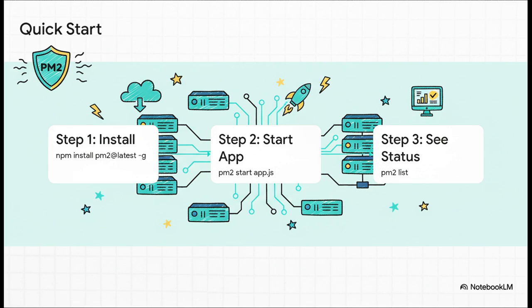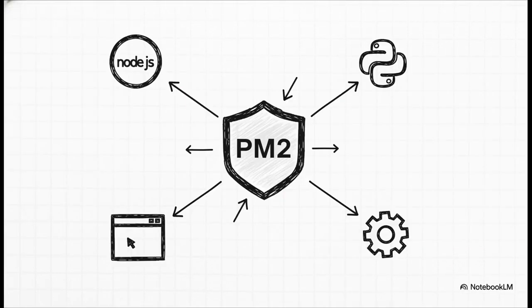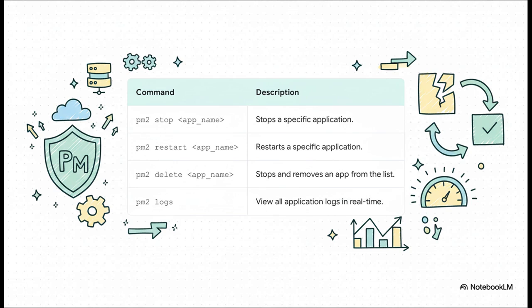And if you want to see what's going on, just type pm2 list, and bam, you've got its status right there. Oh, and here's a really cool thing. Don't let that npm install fool you. PM2 is not just for Node.js. Not at all. It can manage a bash script, a Python app, even a compiled binary file. Basically, if you can execute it from the command line, PM2 can probably manage it. How cool is that?